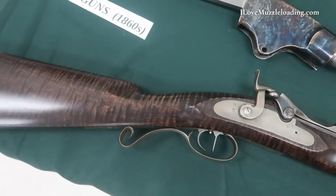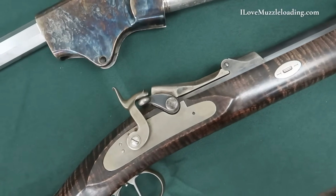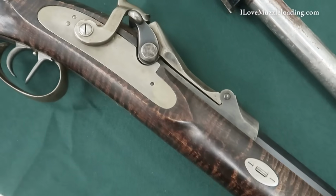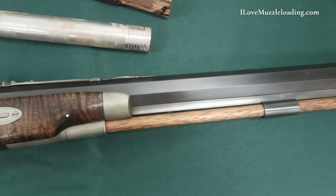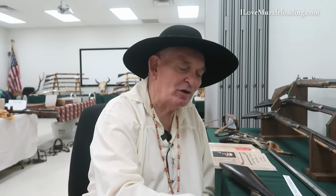That takes you up and through the 1860s and the different styles that you would see in a Hawken rifle. Now, they still call them a Hawken rifle because they were, Hawken made them, but they had different actions. They weren't necessarily muzzleloaders. They were into the cartridge period. And this rifle, the trapdoor Springfield, in caliber 45-70, had about as much energy and killing power as a 54 caliber Hawken. So they were equivalent, but the trend was towards cartridges, not muzzleloaders, and that's why these won out and these were not made.